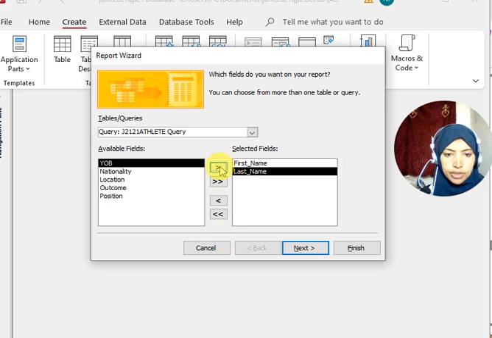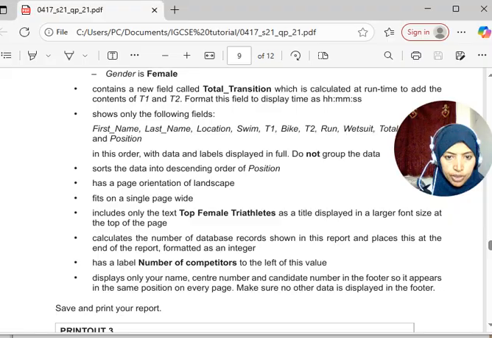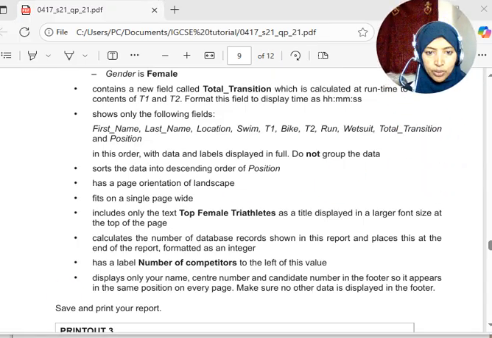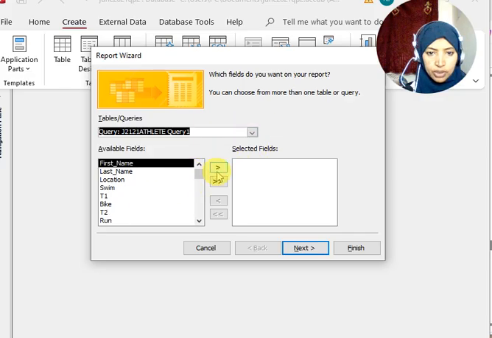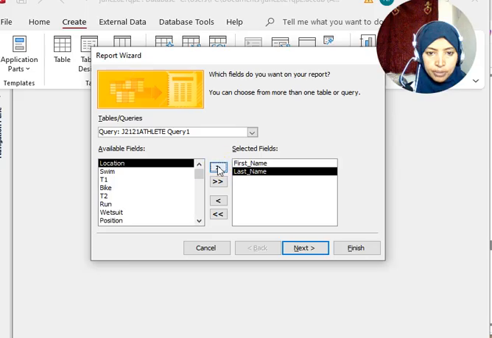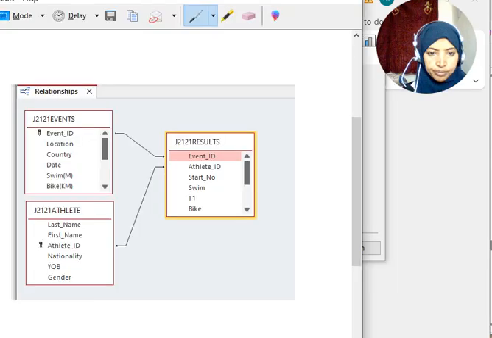First name, last name, making sure the order is correct. Then it is location. Again, I'm going to return this one. I have a second query. This is the last query. First name, last name, location.